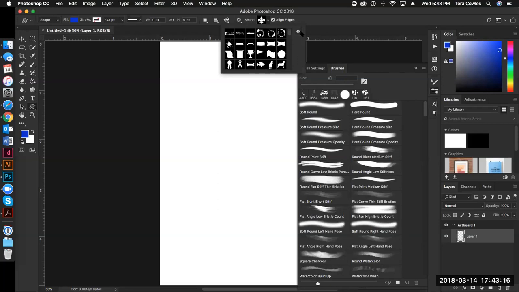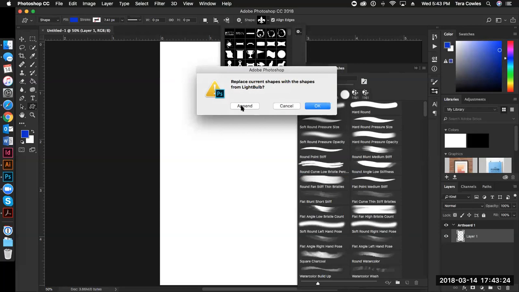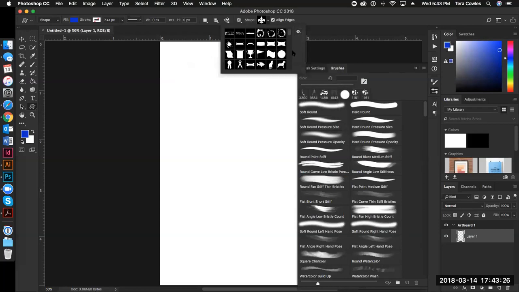You also have a ton of built-ins. So let's use the light bulb. I'm going to append it, so whatever it puts in here is going to put it down here at the bottom, I think. There's my light bulb. We'll use this one.